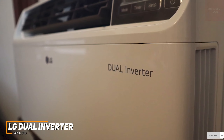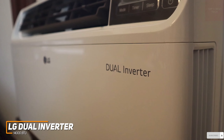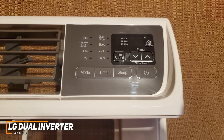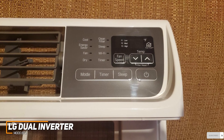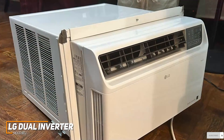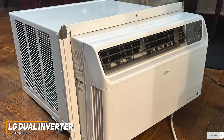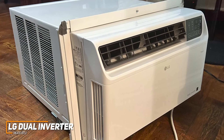It features dual-inverter technology to provide fast, efficient cooling without generating too much noise or consuming much energy. You also get an outstanding cooling capacity that can deliver up to 14,000 BTUs of power, which can reliably cool large spaces up to 800 square feet, and you get four cooling and fan speeds depending on your needs. It also comes with a removable filter to help keep your air clean with a check filter light, an automatic restart function, and four-way air direction so you can cool the areas that need it most.